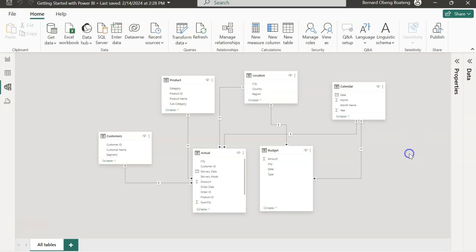So it can be a bit more complex than this, but for starters, this actually is our data model. So by creating it this way, all our calculations from the fact tables can now be broken down or filtered by the attributes in the respective dimension tables, right? So once we are set with this, we can now proceed with our calculations.